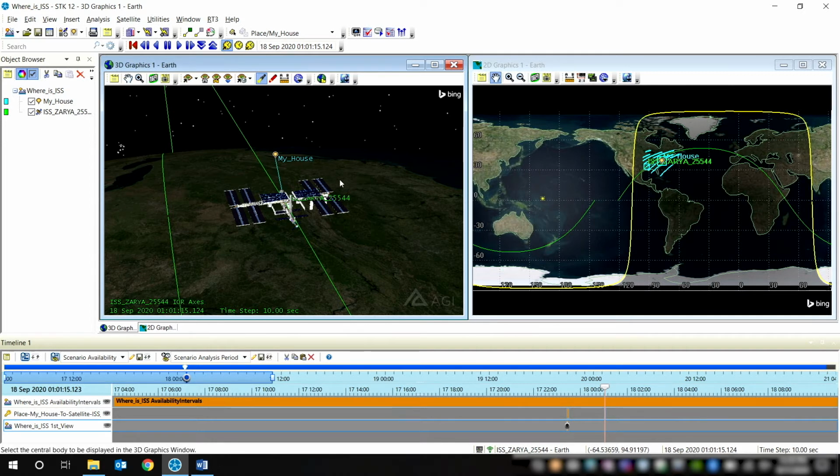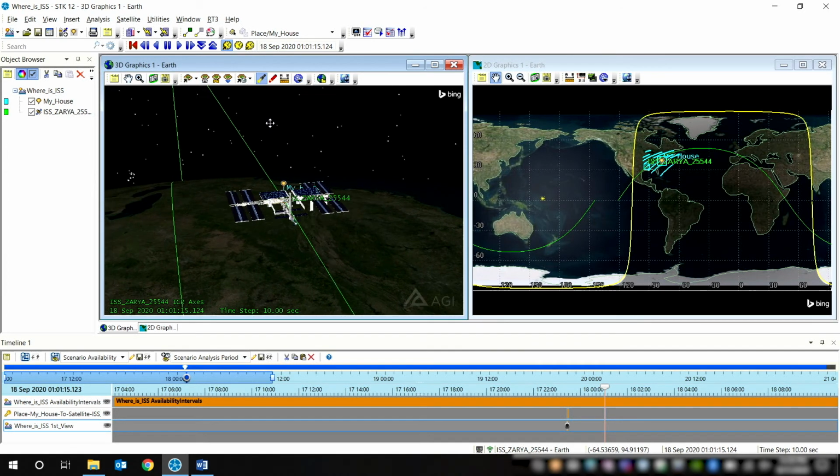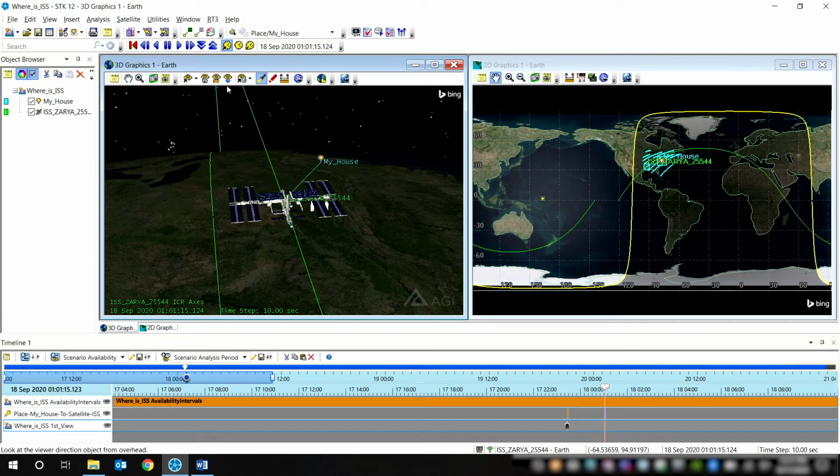Okay, now the benefit is if you use these stored views, you'll more than likely have more than one. One of the ways to manipulate them and look at them is what you've seen me do so far, by selecting them in this drop-down arrow. But another cool hidden feature that isn't a standard on our toolbar when you load STK, you can add a couple of features to be able to cycle through these stored views.